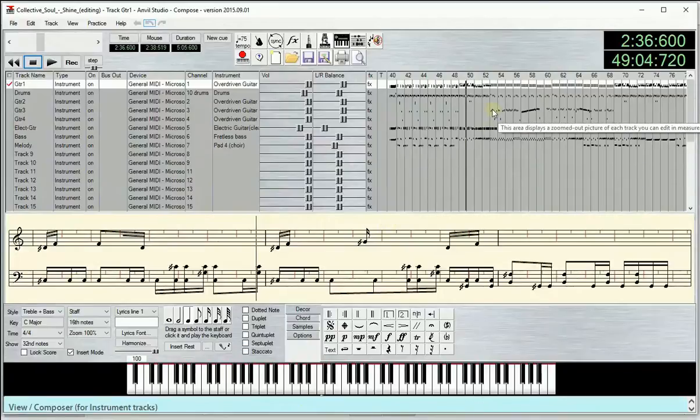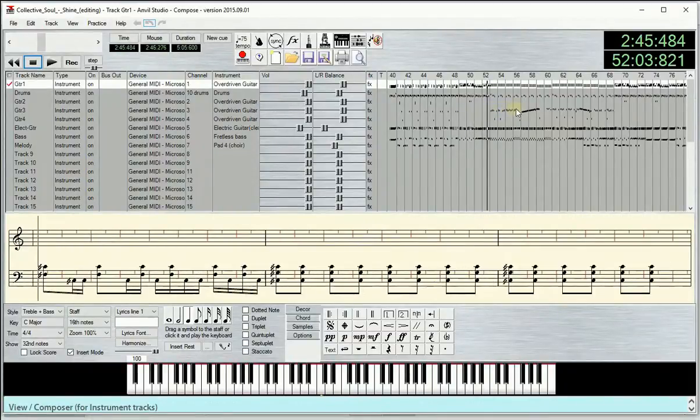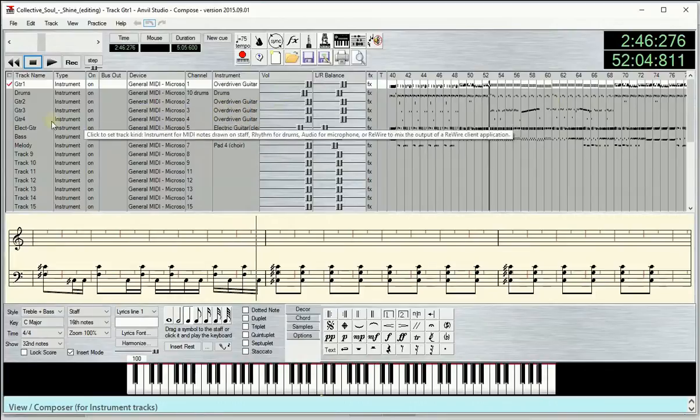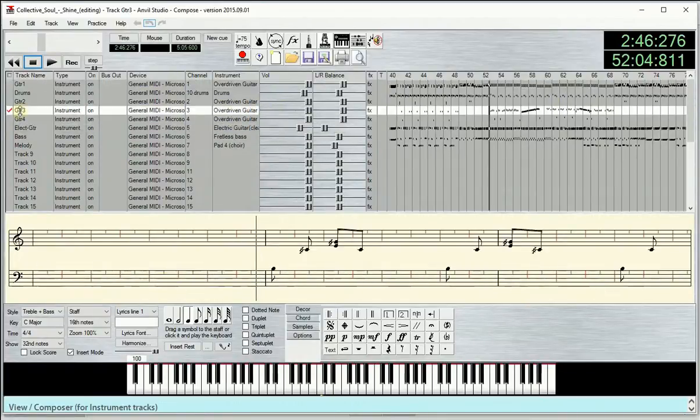So we want to get to that note. Sometimes it just doesn't go where I point it to. You have to go farther away. It's weird. I don't really understand that. So I want to be exactly here.